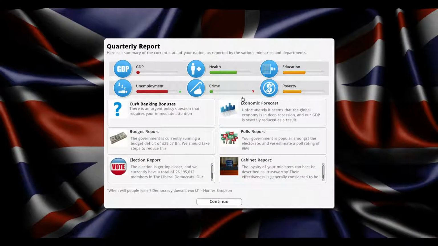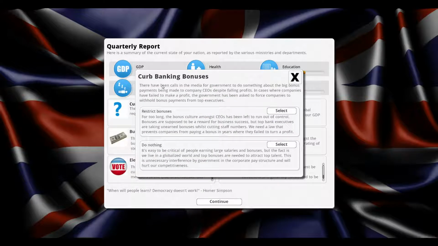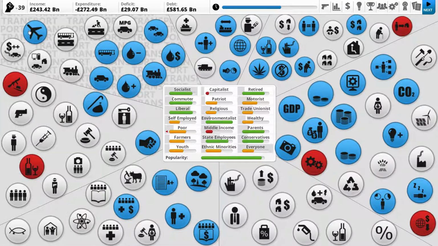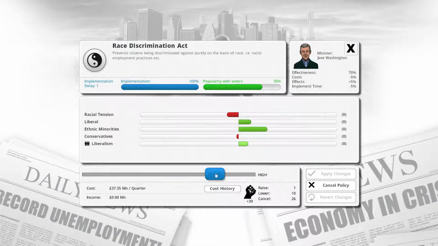Unemployment went up, crime still went down. Oh, health is also creeping upwards. Budget deficit is suddenly almost 30 billion. Wow. Curb banking bonuses. Yeah, we will restrict the bonuses. There was the quote by Homer Simpson. So now we just lost our income of almost 50 billion pounds every quarter. That's a huge decrease there, while our expenditure stays the same.